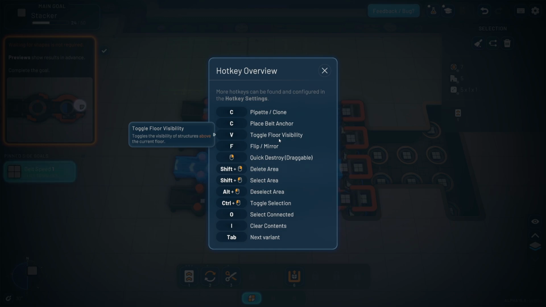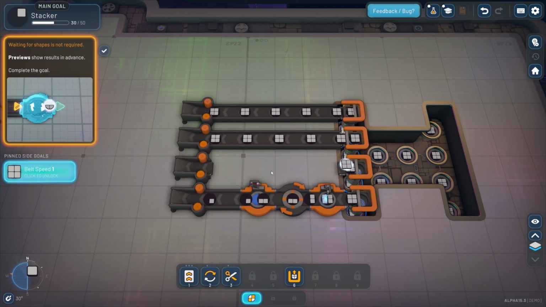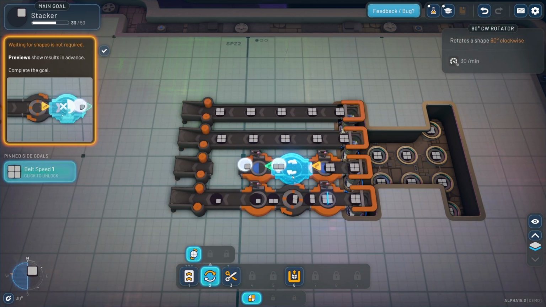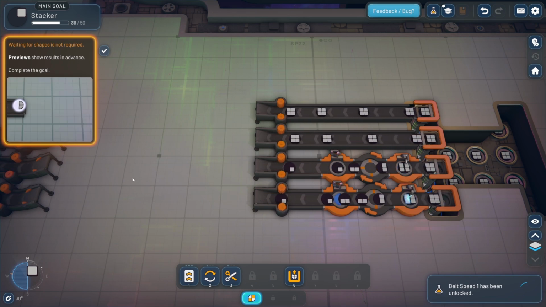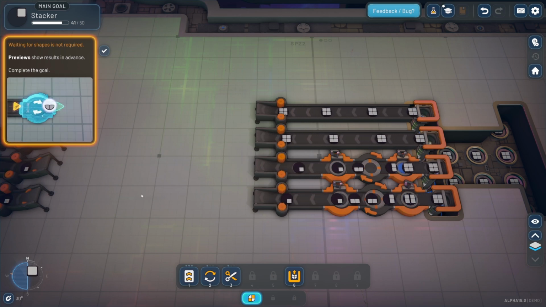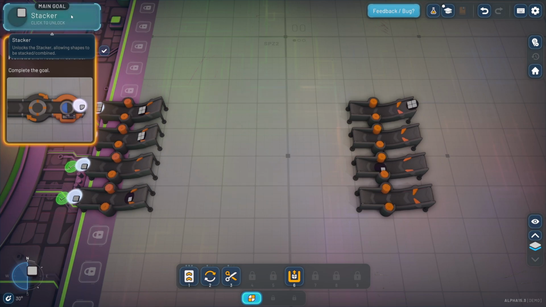It says pipette clone. Clone a structure below the mouse so you can place more copies. I'm not sure how we actually place that. I'm going to just do it manually because I can. So that, bosh. Okay, belt speed as well. Let's unlock that because we've unlocked it. Okay, we only need 50 of these things now. That is more than enough. Perfect. Let's get to the next little tutorial section.